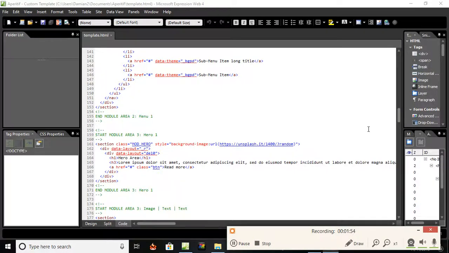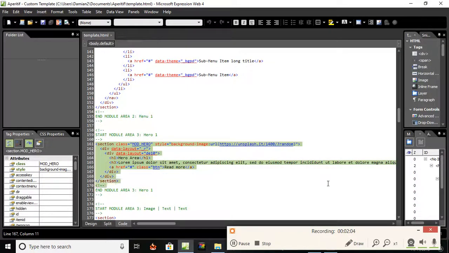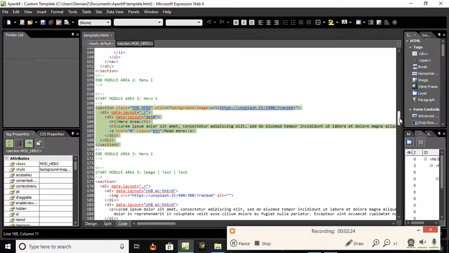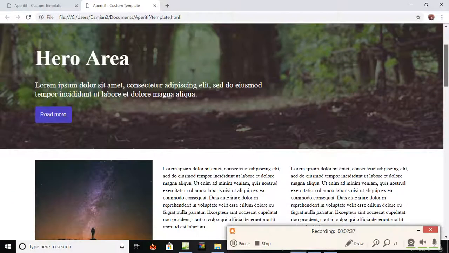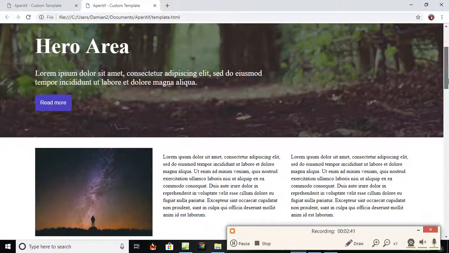Okay, this is the HTML page, the index page for that wireframe. And here is a section area for the hero image. Section class hero-section, which will be the CSS rules, style equals background-image URL, hypertext transfer protocol, unsplash.it, as in random. That's making it random each time. Let's have a look. Okay, I'm previewing in the browser. Just the hero area, and the background image is another one, randomly taken from that HTTP link, which is Unsplash.